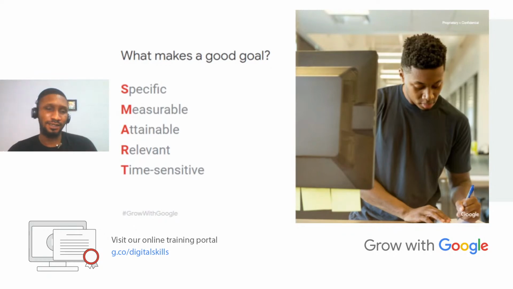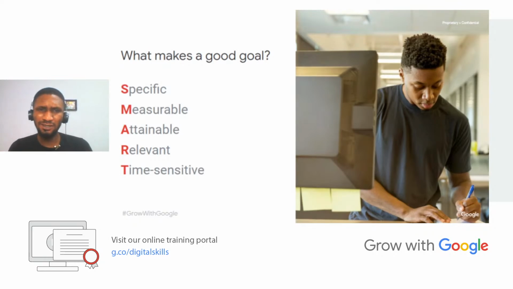So S is all about making sure that goal of yours is very specific and detailed. For example, you are trying to sell more laptops in your retail business. How many laptops is more? Selling more laptops is not specific. What type of laptops do you want to sell? I'm trying to sell more XYZ laptop. I want to get a 20% increase in the sales of XYZ laptop by some time.